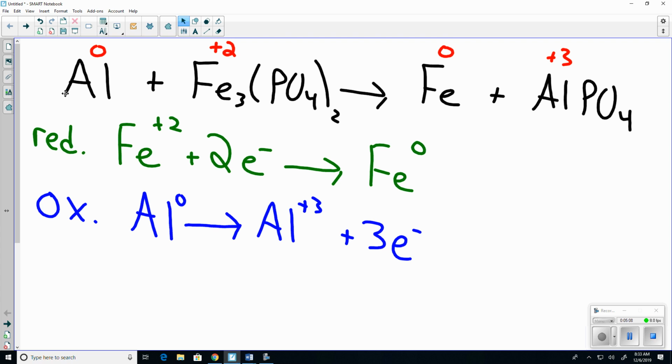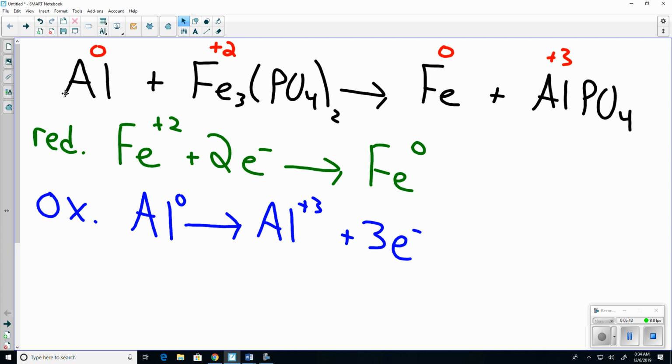Speaking of balancing out, what I told you last time about redox reactions is something is going to be gaining, something is going to be losing, because you have to have kind of a conservation of mass idea that the number of electrons gained and lost are equal. That's not what we see right now up on the board. What we see is iron gaining 2 electrons and aluminum losing 3. That doesn't balance, which is why we have another bullet point that says write the balanced equation so that the electrons lost equals the electrons gained.